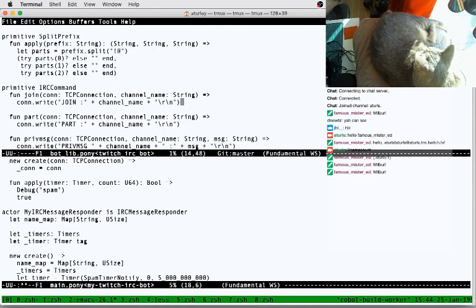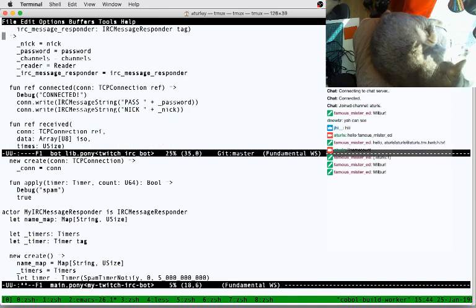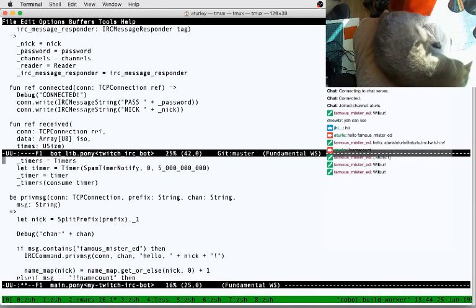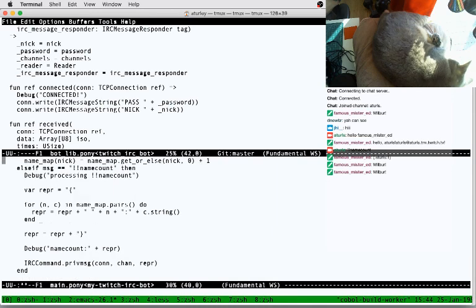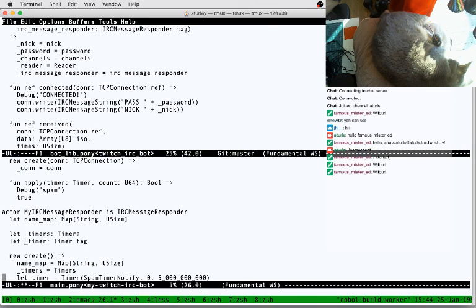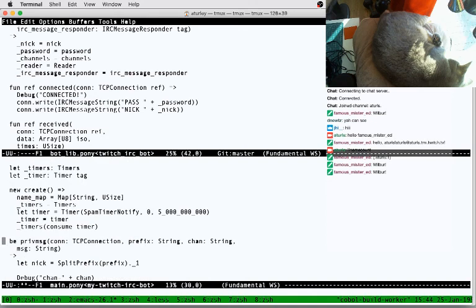So every time we call either the priv message or command or one of the other things that gets handled by the handler, we pass it the TCP connection.